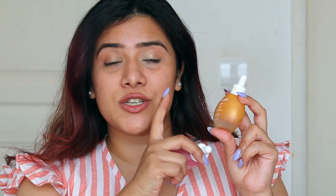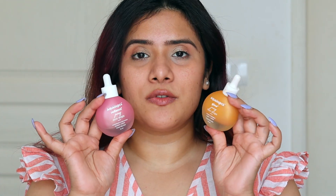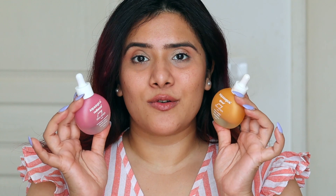I'm talking about the Aquilogica Dewy Drops. They come in two formats: the Aquilogica Glow Plus Juicy Dewdrop and the Aquilogica Radiance Plus Juicy Dewdrops. The packaging is quite similar — one is pink and one is yellow — and both provide beautiful dewy skin. The difference is in the ingredients and how they look on the skin, which I'll show you shortly.